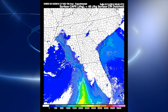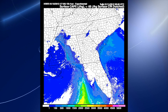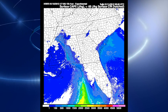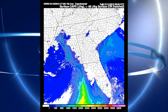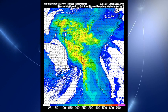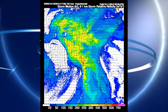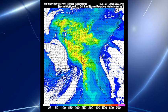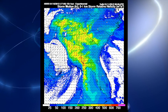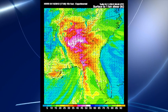Let's look at the HRRR — the new run. This is the surface-based instability after midnight tonight, at 08Z, that's 2 a.m. You can see there's a little sliver coming up through west Alabama. If we see any severe weather, it could very well be after midnight tonight. Look at the helicity values at the same time — this is 2 a.m. Those numbers are exceeding 300 units, so there's a lot of shear in the lowest one kilometer in relation to storm motion, which can set those updrafts into motion. Look at the zero to one kilometer shear in knots — we're talking 50 knots plus of shear, and that's a lot.